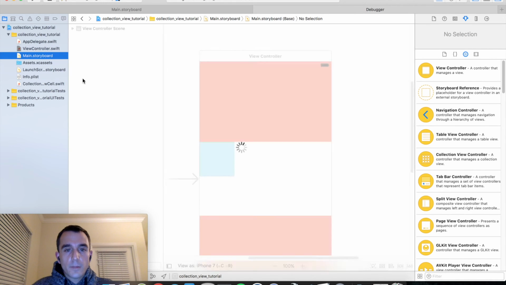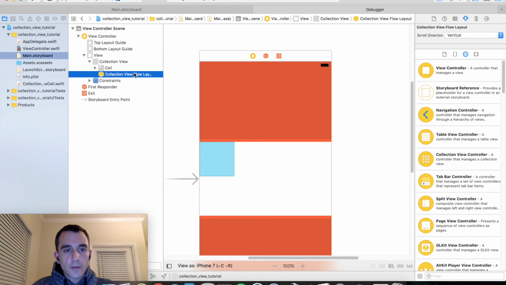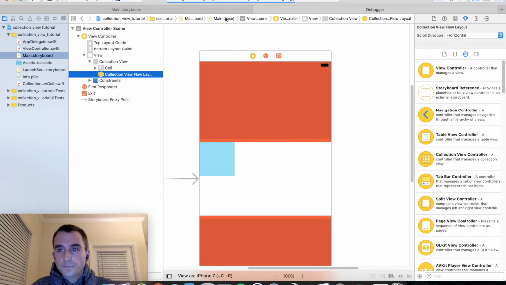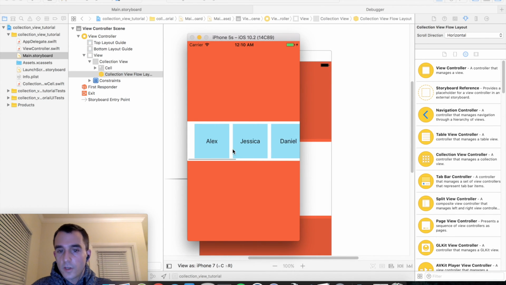So the last point I want to talk about is our flow layout for the collection view. If we go back into our view controller and look at your collection view flow layout in the attribute inspector, you see that we have a scroll direction of vertical set. Well, we can easily switch this to horizontal, and let's take a look at what happens now. So now we have a horizontal layout. This is kind of cool. Depending on what your layout designs are for your application, you can toggle between vertical and horizontal, or use both, depending on if you're using multiple collection views or not.